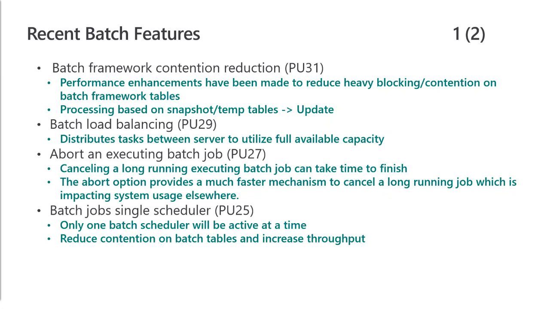Before PU25, we used all available AOT servers that could be playing a part in scheduling the batch jobs. That also led to contentions, and to improve the situation, from PU25 there is, at a specific time, only one single batch scheduler, meaning one AOT is given this task to orchestrate the batch job scheduling.